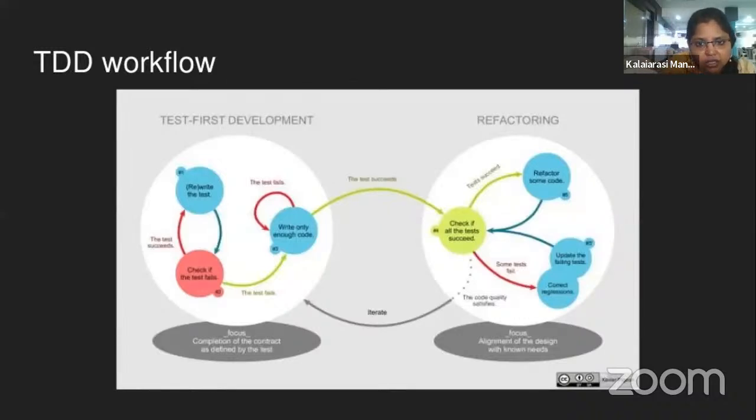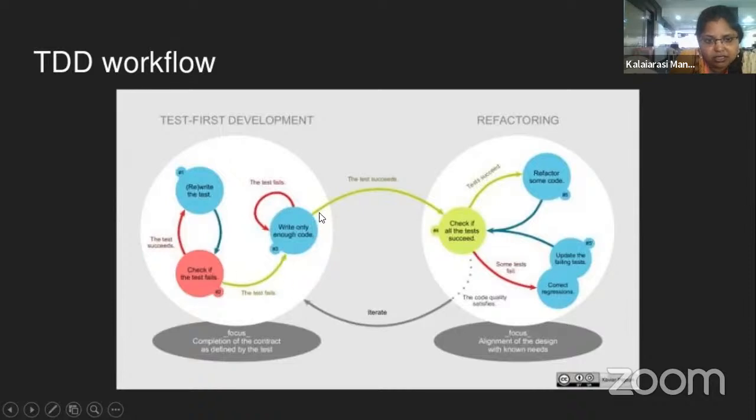And if you succeed, you will enter into the refactoring. And once refactoring is completed, the alignment of design with necessary needs has to be checked for. So let us say, suppose you write a test and you check if the test succeeds or fails. And then if it fails, you write only enough code where it has to happen.